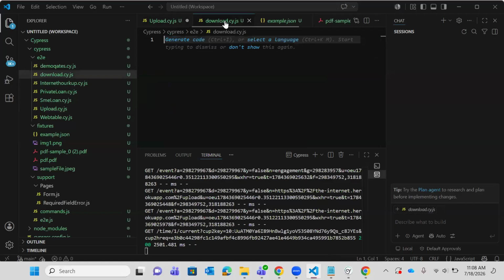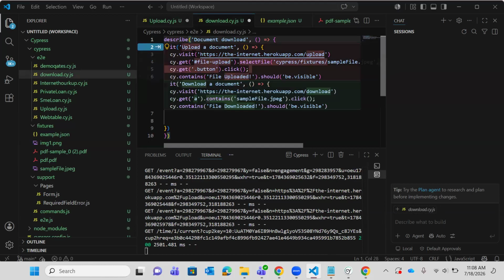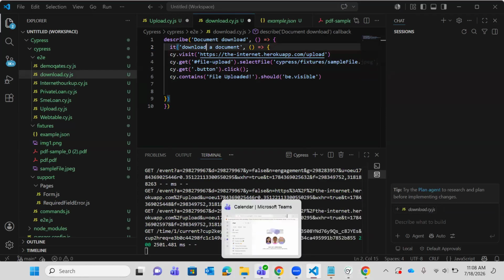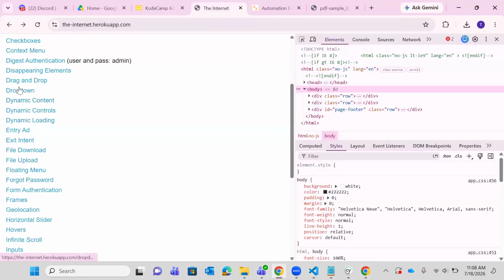For the download, this one is much more simple because you just click on a button and ensure it downloads.